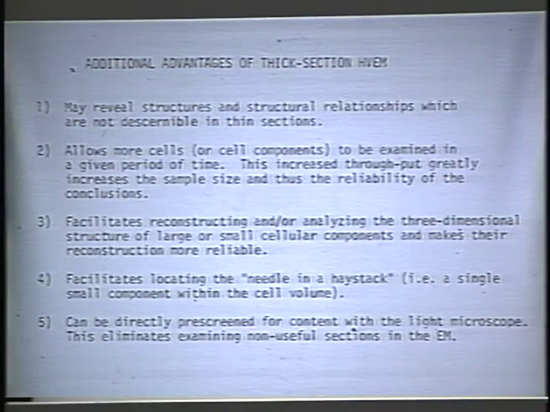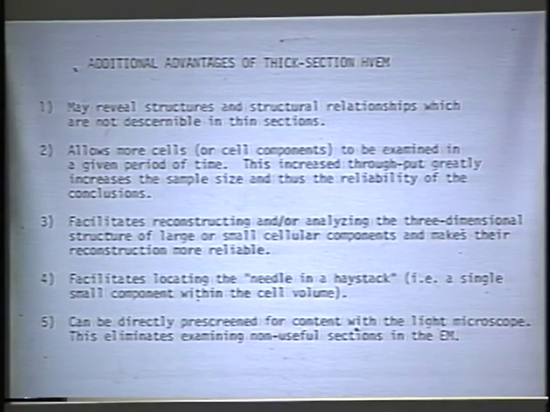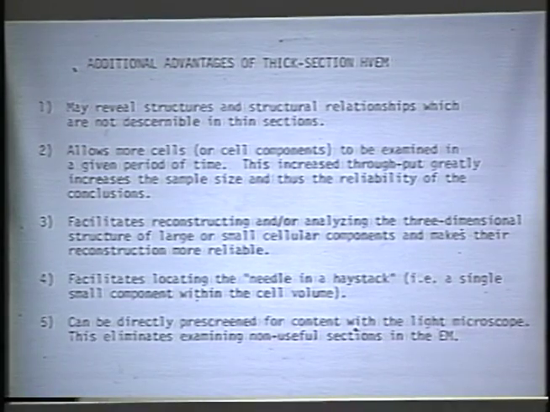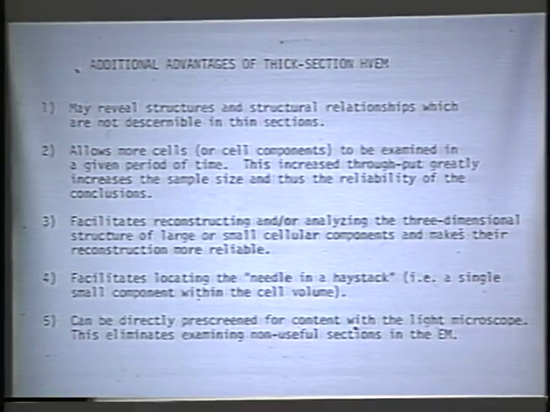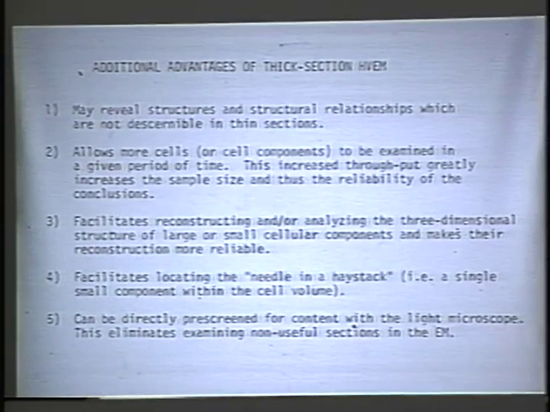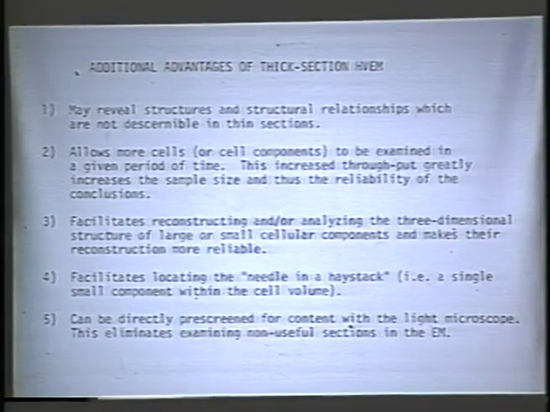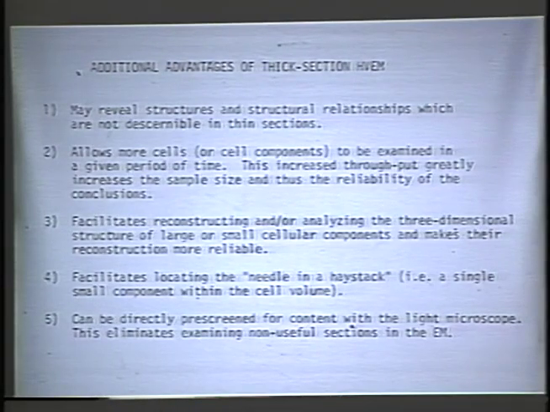So there's some additional advantages, some of which I've already mentioned. One thing that is especially significant to me is locating the needle in a haystack. It's very difficult to find synapses and taste buds. They're small structures. And if I am scanning through many, many, many thin sections, it can take a long time. But if I can go through a few thick sections, then I have a better probability of locating the structure of interest. Next slide.